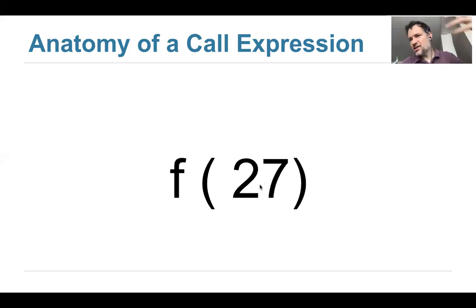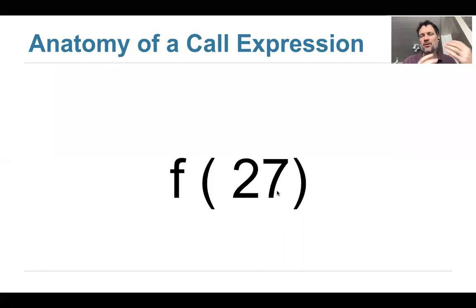And the function does something. Each function will do something different. These parentheses are used to mark what is the value that is being provided to the function f. So we say that we call f and we pass it the argument 27. So this 27 may be called an argument or a parameter. We're passing it the argument or the parameter.